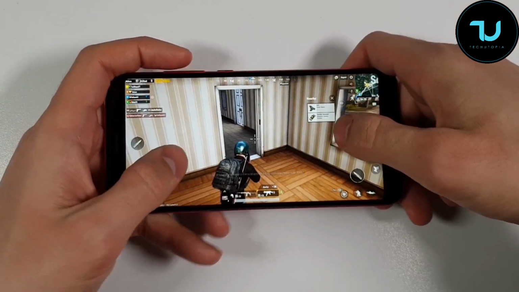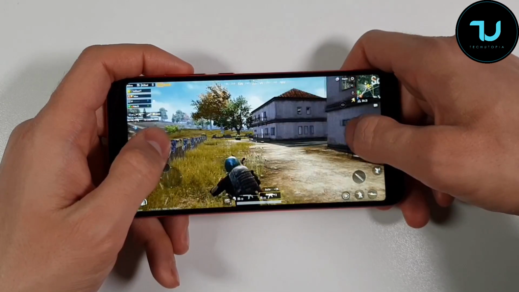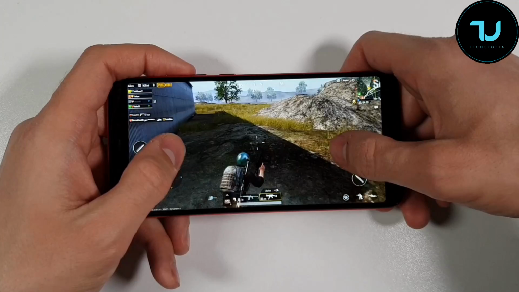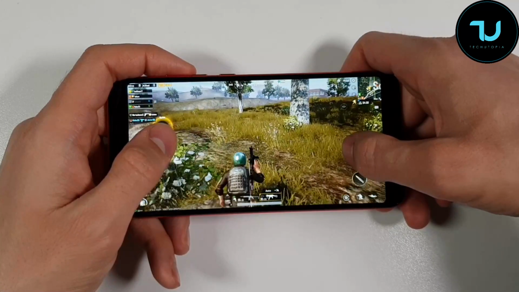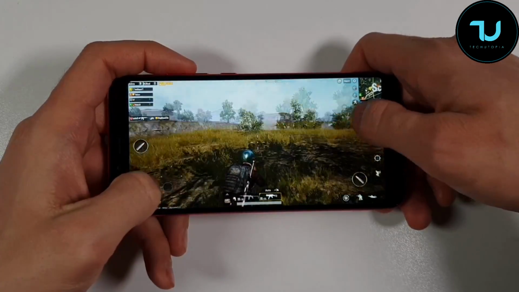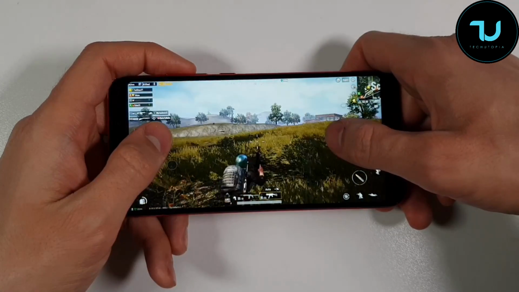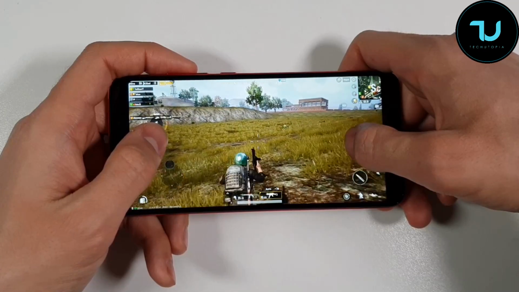Xiaomi Mi A2. Okay, ninjas, Xiaomi Mi A2 here, running max graphics, 1080p resolution, 4x anti-aliasing with the GFX tool. Indeed, a heavy, heavy task for the Snapdragon 660. Fortunately, it can handle it, ninjas. This is above 30 FPS for sure. You can get maybe 45-50 FPS if you are somewhere in the house.